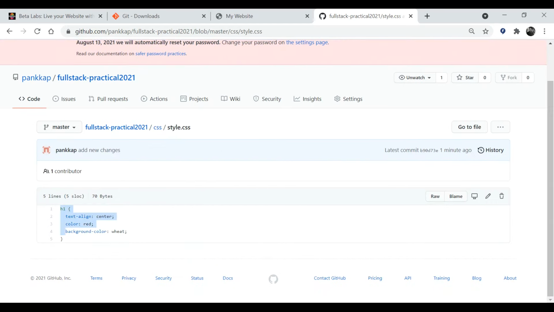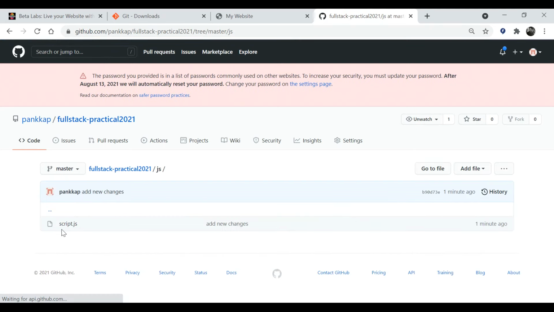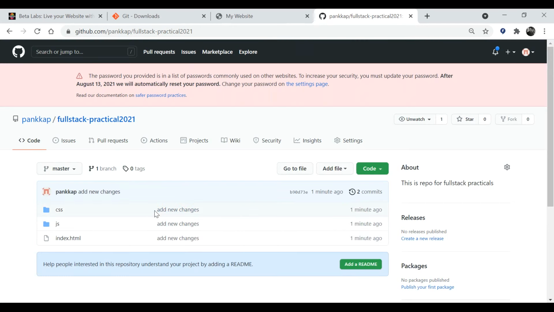See, हमने ये CSS में ऐड किया था। Similarly you can find the JS folder is also there, और उसके अंदर भी हमारे कुछ चेंजेस हो चुकी होंगी, हमारा स्क्रिप्ट आ चुका होगा। ठीक है, और आपका इंडेक्स भी, और यहाँ पर आप देख सकते हो हमने add new changes की थी, जो हमारा सेकंड कमिट किया था वो यहाँ पर आ चुका है। And see, 1 minute ago, so it means now the changes have been uploaded on your central repository.